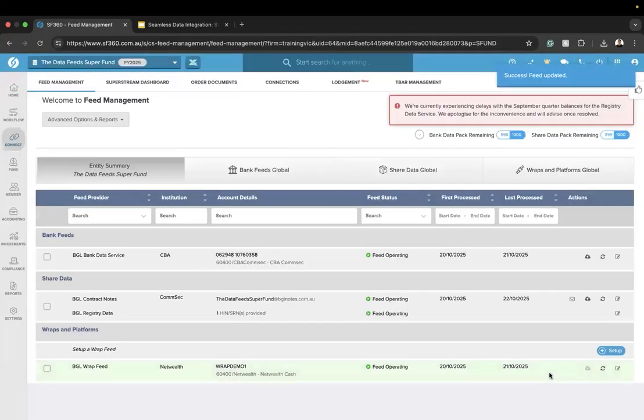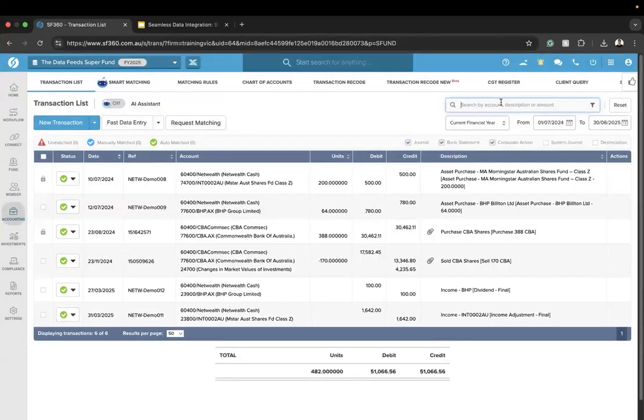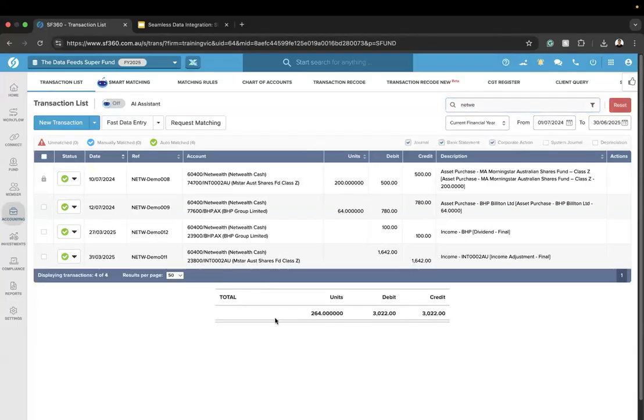So we're going to click on save. I'm going to exit that there, and I'm going to go back to my transaction screen and show you an example of what you should be expecting when transactions start coming through. Now, I'll filter this screen to show you those transactions. You've got the transactions like investment purchases, you've got income, you've got foreign transactions in there. So all those types of transactions are supported.